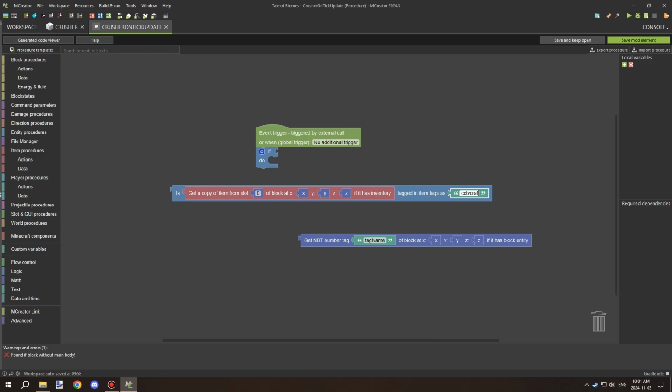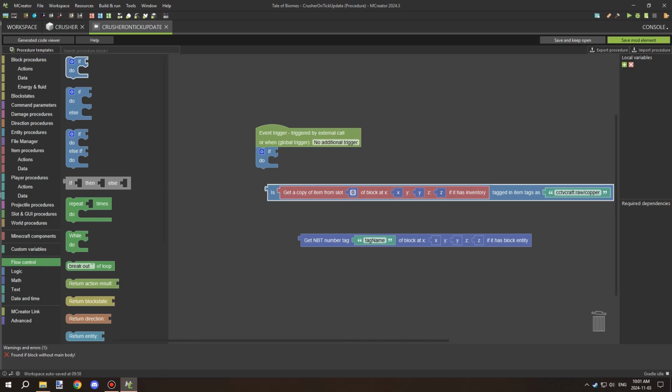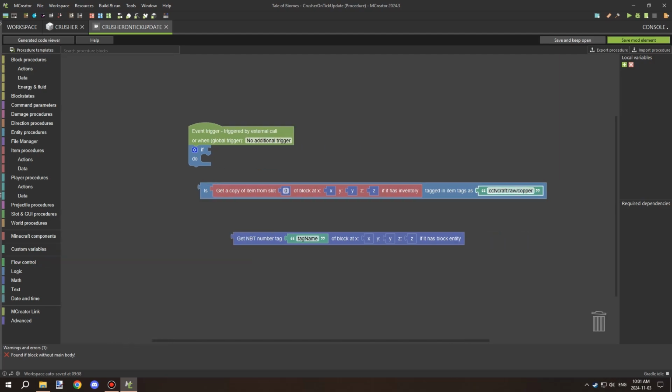So we're going to go, and this was my second mistake. I typed CCTV Craft instead of Tales of Biomes because I've been working on that mod for a while. And I couldn't figure out for the longest time why it wasn't working when I was testing in game. And I'm like, oh, you know what? I think I know the reason now. And then I discovered that I messed up here.